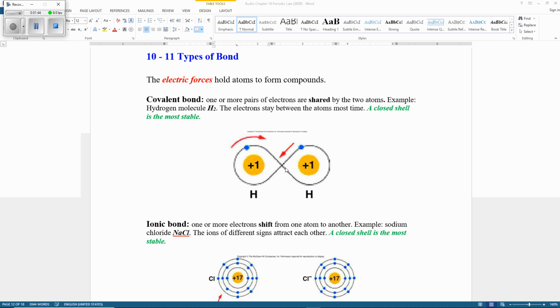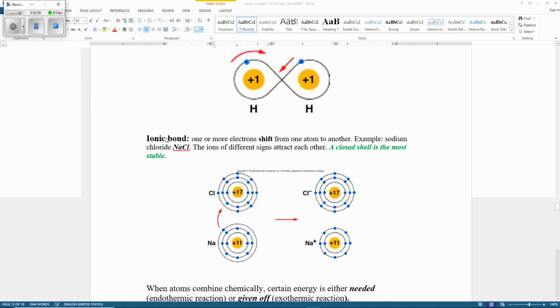So now they hold each other because electrons have negative charge, right? Between the positive and positive, you have one pair of negative charge. So they hold each other by sharing electron pairs. We call that a covalent bond. Oxygen and nitrogen work the same way. So now let's see what is ionic.